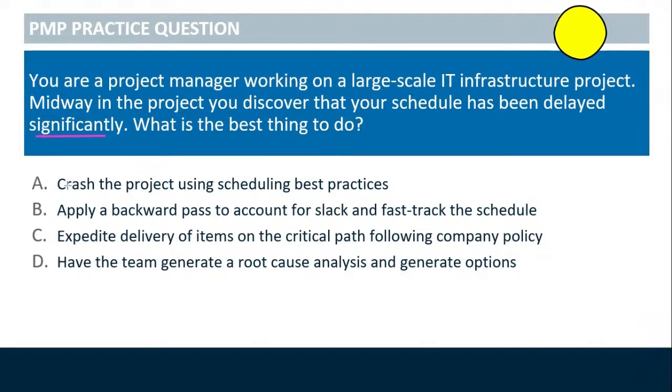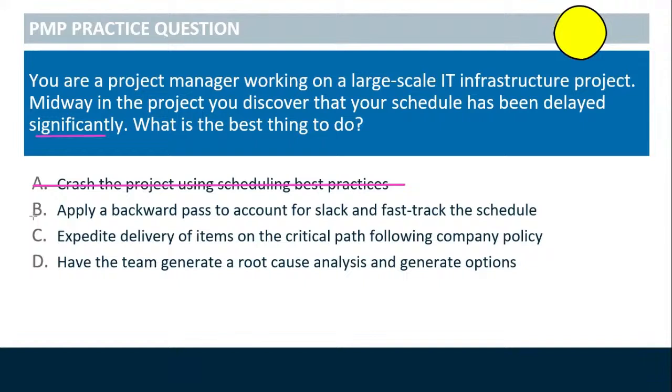So A, crash the project using scheduling best practices, though it sounds smart, is presumptuous because we don't know if adding resources to the project will actually make a difference. We don't understand the cause of the delay. It could be someone sitting on paperwork. It could be someone who is off sick. So we don't truly understand.